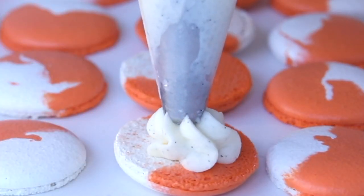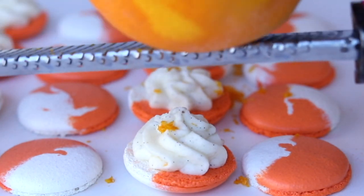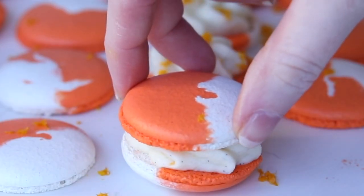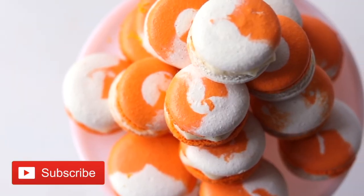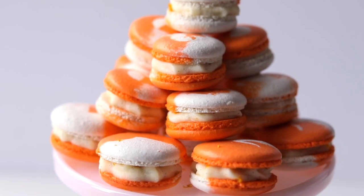Transfer the mascarpone citrus whipped cream to a piping bag with a ruffly piping tip — I'll post the link to this exact tip in the caption below. Fill your macarons, and optionally add a little bit of orange zest on top before you put the top shells on. Transfer these to the refrigerator to set up a little bit, and when you're ready to eat, bring them to room temperature for about 15 minutes — and that's it, voilà. There you have a taste of your childhood. It just makes everything a little bit better when things taste nostalgic. You can smell the orange and the vanilla bean — sweet and citrusy. For all of you that love citrus and sweet things, these will absolutely hit the spot. Summer and spring just don't come quick enough here in Chicago — well, it does today. Cheers!